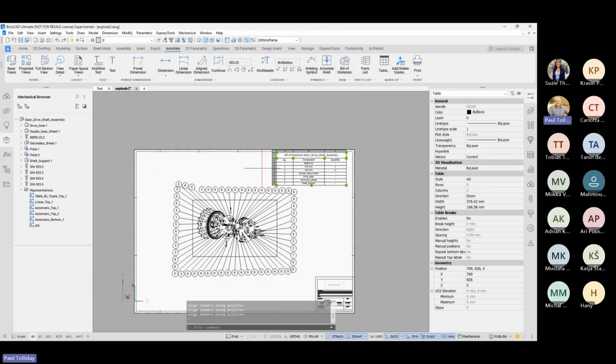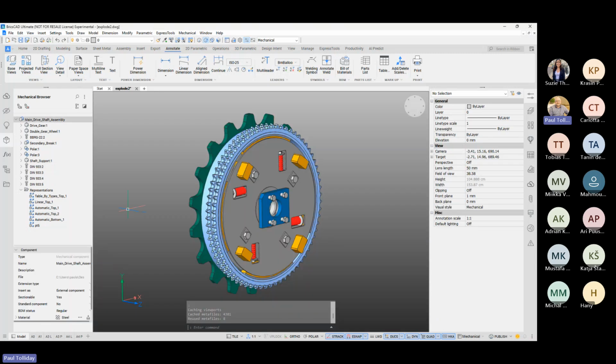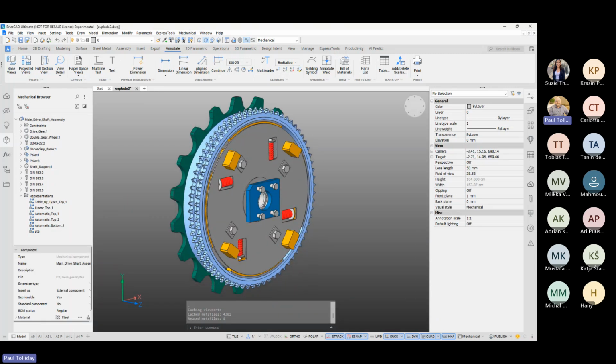That's a start for looking at exploded views. There are other little tips and tricks that we will be coming up with, and I'll send you updates of anything that changes in future versions. Hopefully you found that useful. It's going through a lot of stuff. I've had to go quite quickly to get it into the time that we've got.